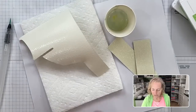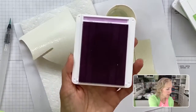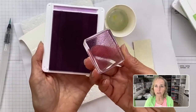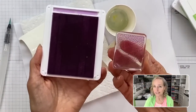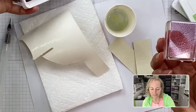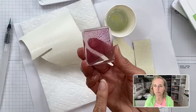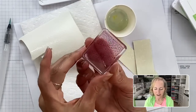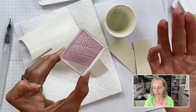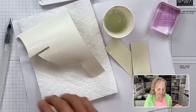Another way that you can do it, and we'll just open up another pad here and close it, you can pounce your color onto a clear block. Now this is a little bit messier for me, which is why I typically don't go for it, but I do love this idea because you've got your instant color. You don't have to worry about getting your pads dirty at the top. But if you're not careful, you can get ink all over your fingers because you're touching the sides of the block. And those of you that know Rachel know that I don't like to get dirty.